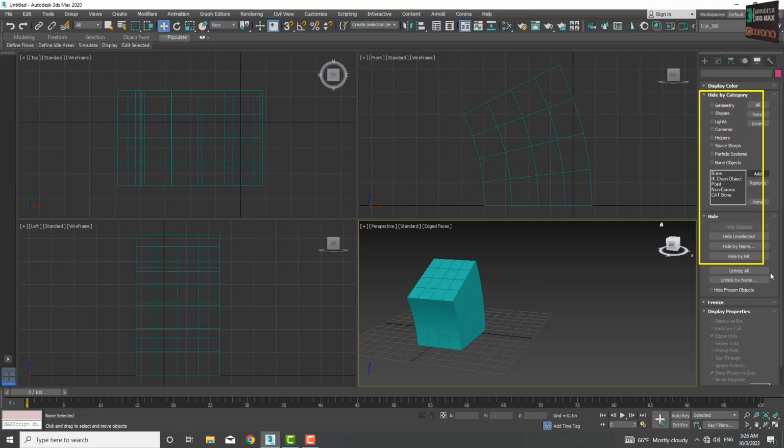These two windows that are located below each other say hide by category. That is, it hides all the geometries, all the shapes, all the lights for you, according to their category. Now, if you check it, it will do that for you. Or you can click all here and hide all for you. Or you can click name and hide none, or those that are against your choice in invert.